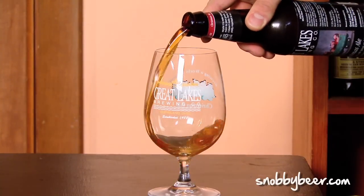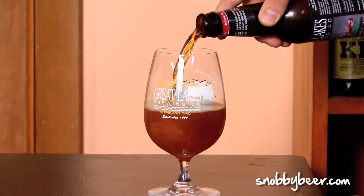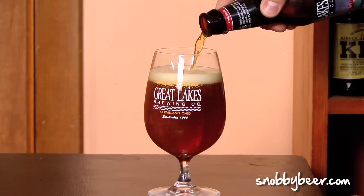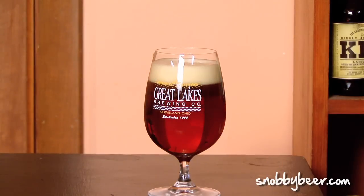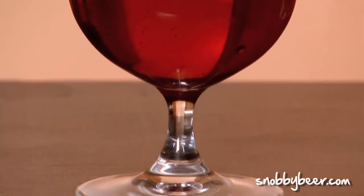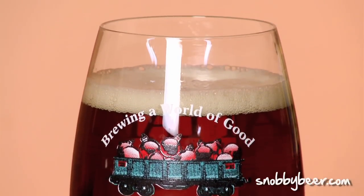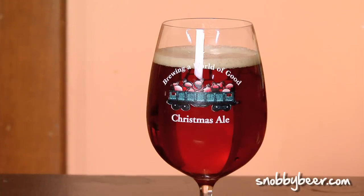The appearance of the Great Lakes Christmas Ale is like a honey yellow-orange reddish color. It's got some really nice carbonation bubbles coming up — not champagne-like, but the bubbles just slowly creep up and it's very pretty. It's pretty clear, and when it was first poured there was maybe a one-finger, almost pure white but slightly off-white head.